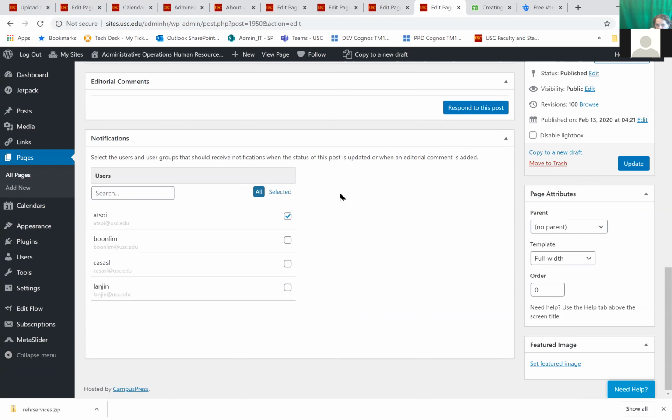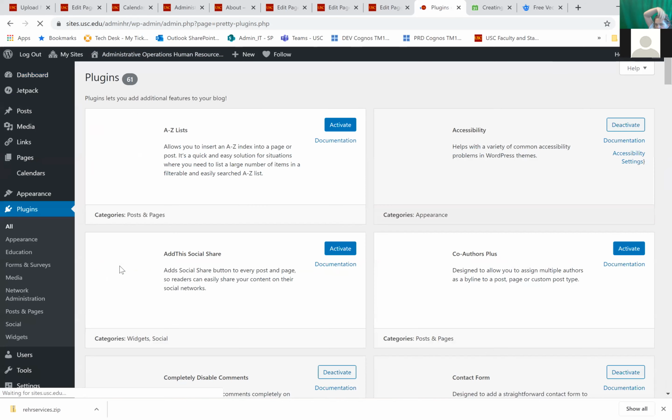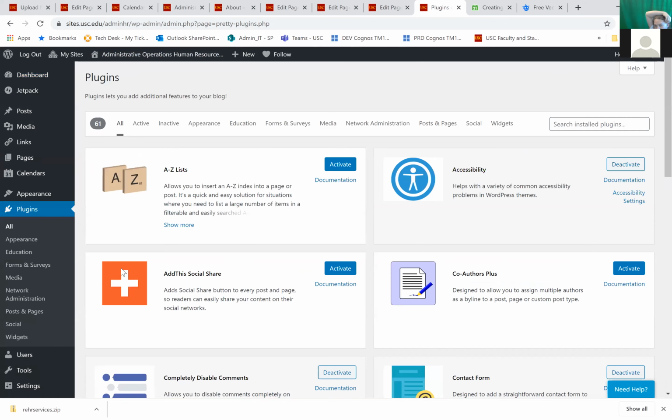I don't really like the way it's working, but we've got to figure out how to get rid of that. It needs to be more like 100% and everything. Let's see how it's going to work. But let's go back to the plugins. Maybe there's something to remove the text, the titles.